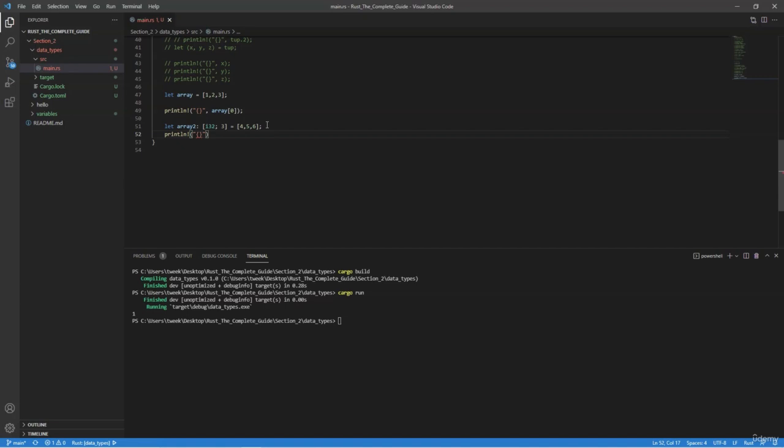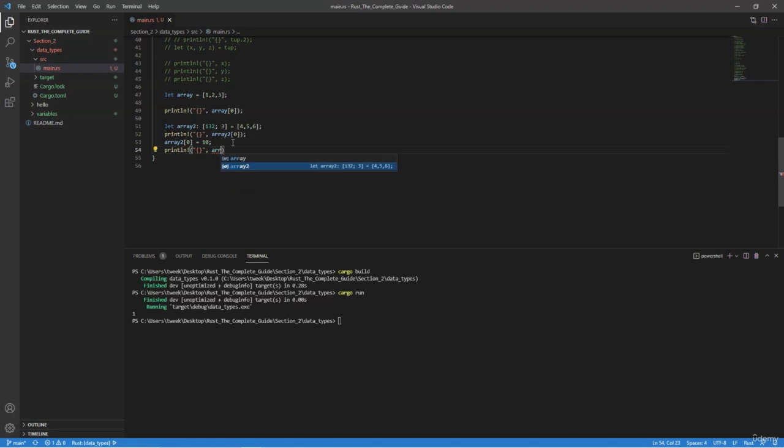So now what happens if we want to modify a value inside of an array? If we came down here and said array2 of index 0 equals 10, that would be me trying to change the value 4 to the value 10. So do you think this will work, or will we get an error?